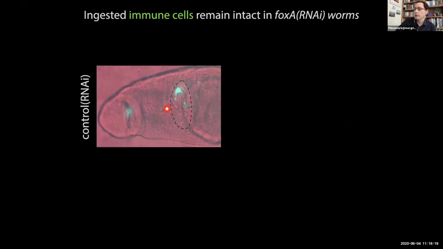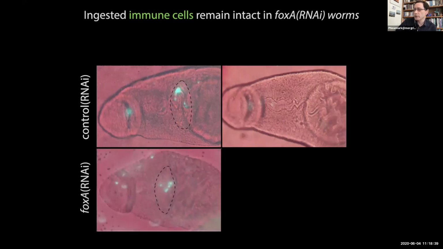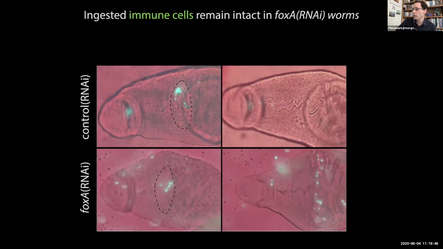This is the mouth. The immune cells now are passed to the esophagus, pass through the esophagus, where they wind up at the esophageal gland, which is at the very base of the esophagus into the gut. And what happens then is the worms gulp and all fluorescence is gone. Now, intriguingly, when Jay does this with the knockdown parasites, they eat just fine. The cells are taken up just fine. They accumulate at the base of the esophagus and the gut just fine. But now when they swallow, the cells are passed directly into the gut. So this barrier is completely lost.